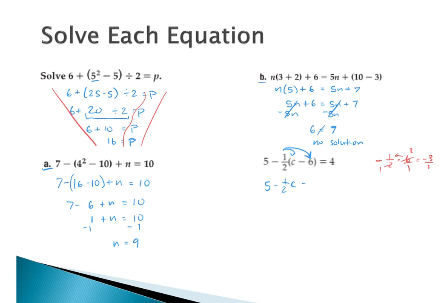So I'm going to take that. I'm going to come back to my original problem, and I'm going to put that -3 in here. Now I only have one fraction. Let's leave the fraction alone for right now, and let's just keep combining like terms. Okay, I have 5 and a -3. I can move that over, okay? So now I have -1/2 c plus 5 minus 3 is equal to 4. Now I'm going to simplify this, and I have -1/2 c plus 2 is equal to 4. Subtract from both sides. -1/2 c is equal to 2.